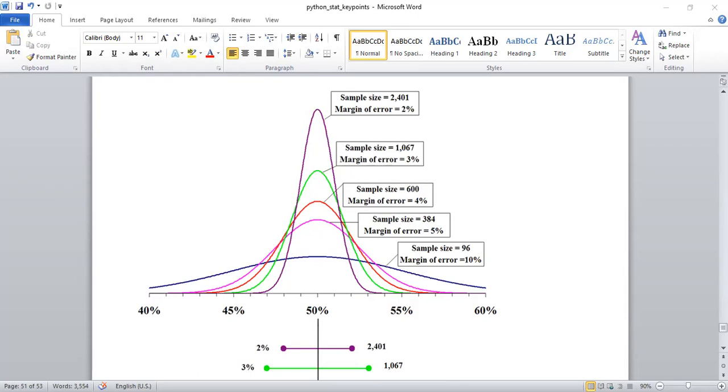But since the goal is to predict the efficacy in the whole population, statisticians need to account for the uncertainty of testing only 10 people, because the sample size is very small in number. So confidence intervals are calculated that encompass the sample size, the range of responses, and the laws of probability. In this example, the confidence interval is almost 42% to 98%, so a range of 56 percentage points.